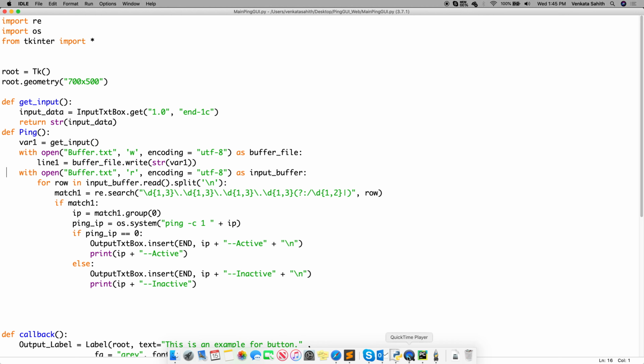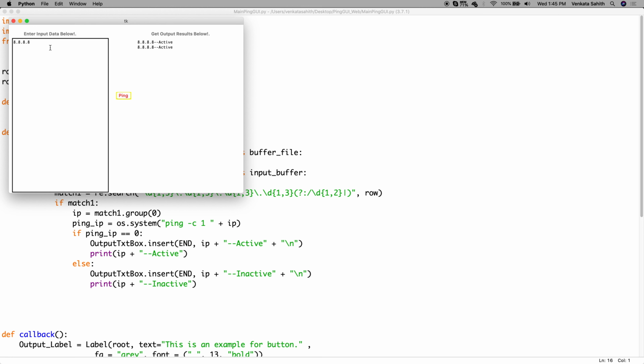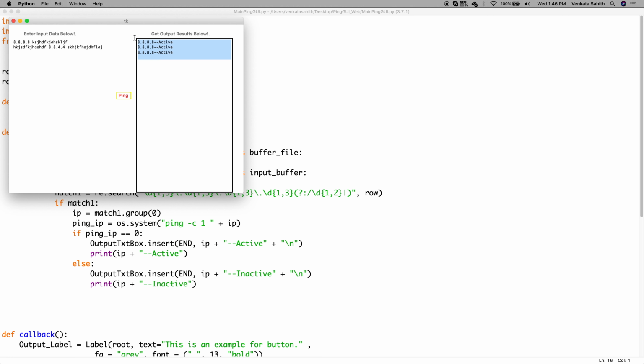And just to show you an additional feature of what our app can do, you don't have to only paste the IP addresses. You can even write anything beside it, and then click it, you get the address. So okay, I'll show you again. Okay, let them be over there. Yeah, 8.8.4.4, and also over here space. So let's clear this. Ping. There you go. So you see, now I think you understood what the program is, how the app is.